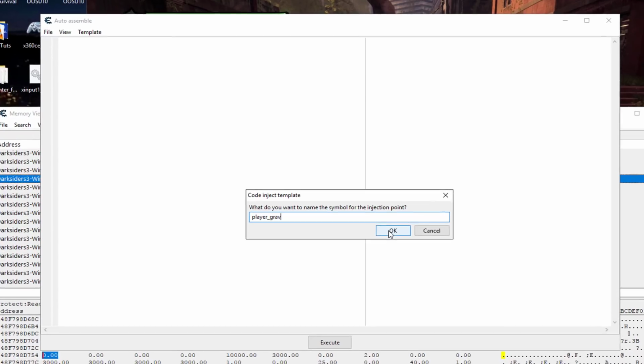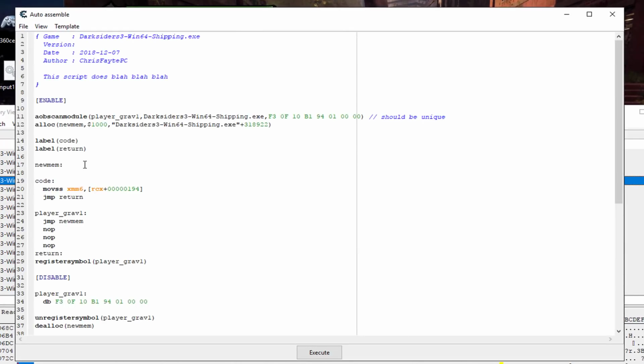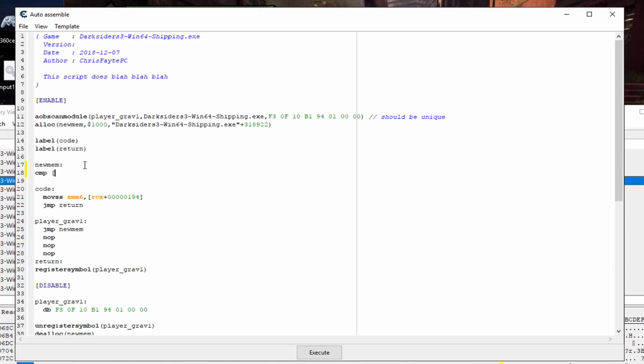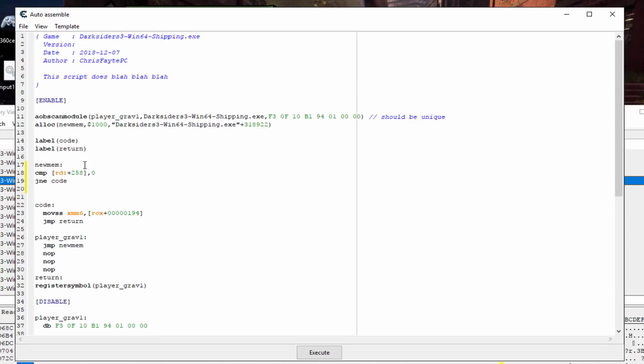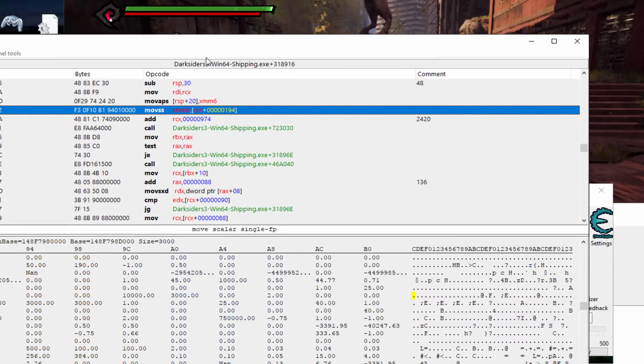Player underscore grab 1. And we're going to compare the base register and RDI plus that offset of 258. And our value was 0. You can also compare the one, but I prefer using my character's value. Jump if not equal to code. And what we want to do is move our value into it, of what we want it to be. Just move into that value, comma, and just make sure you put float, and we'll say a 0.2, just like that. So we want to go test it, make sure it works.